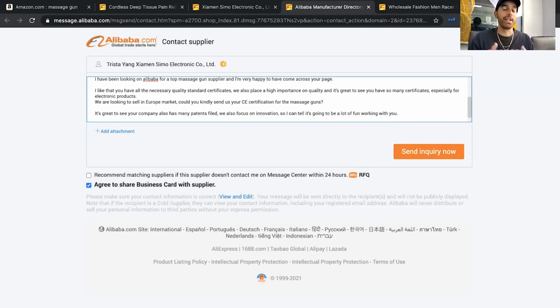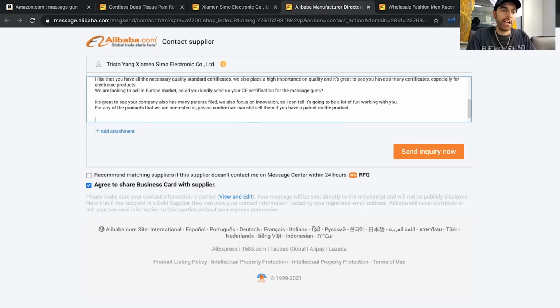Now we want to basically find out if we're going to be selling any of their products and they've got a patent on it, do we have permission to sell those products? So for any of the products that we are interested in, please confirm we can still sell them if you have a patent on the product.